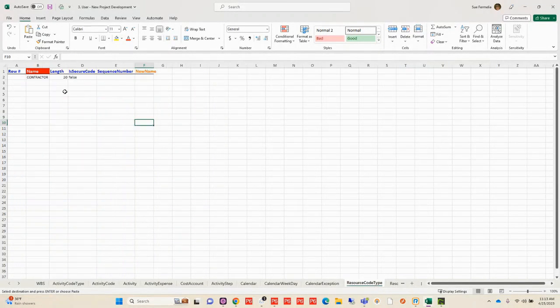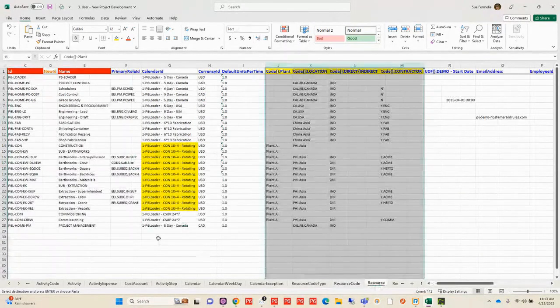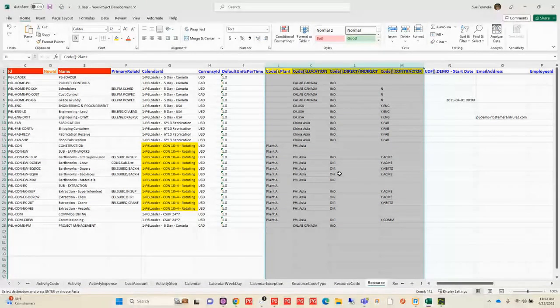Now, I also need a new resource code for this particular project. So I'm going to set up a contractor resource code, and I'm going to build out the dictionary, and I can even put hierarchy in it if I need to. Then I need, of course, some resources for this particular project. So I'm creating resources, and you can see I'm putting them underneath that P6-Loader area there. I am assigning that calendar that I just showed you that I was creating, and assigning the codes that I need as well.